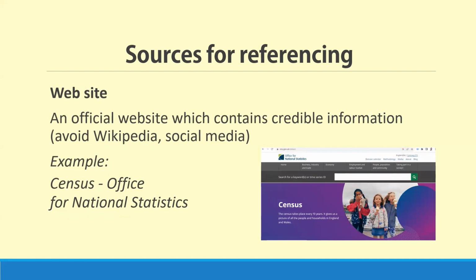And websites. Again, it has to come from an authentic source. For example, the Department of Census and Statistics. If you want to get some information related to census data, you can refer to the official website of a particular country. Then again here, you must make sure you are not referring to websites such as Wikipedia, because on Wikipedia, anyone can change it. So you don't know whether the information available on Wikipedia is 100% correct or not.